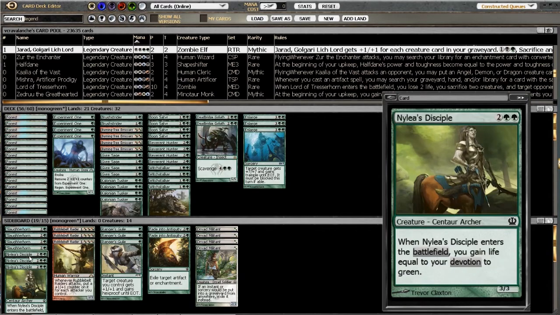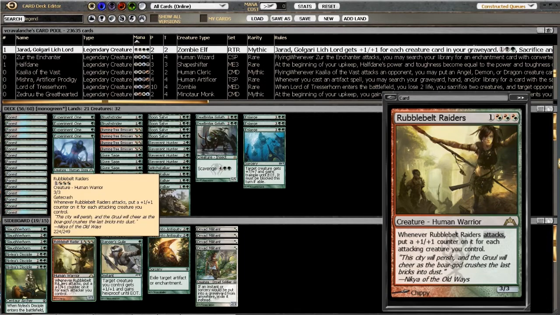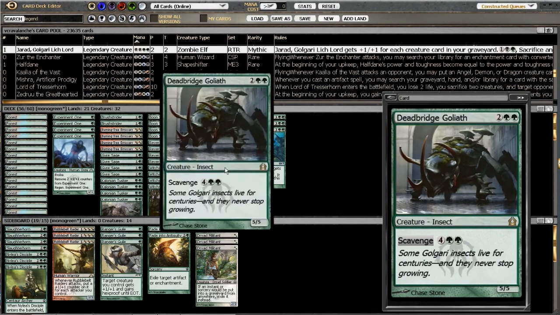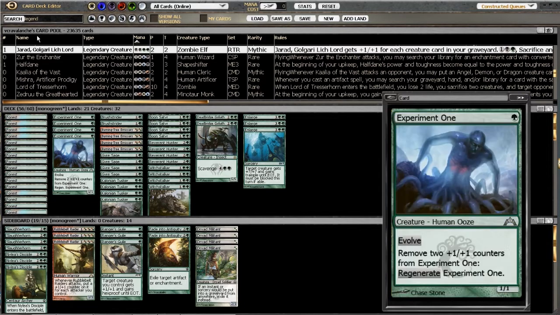I did not like the Nylea's Disciples. In fact, I don't know of a matchup where I'd actually want them. And same with the Rubblebelt Raiders. Both of these just felt awkward. Deadbridge Goliath felt okay as a 2 of. But again, you could go in Nylea. Nylea is a very inexpensive god, and it gives this deck a lot of range.